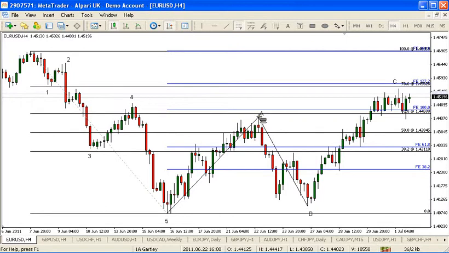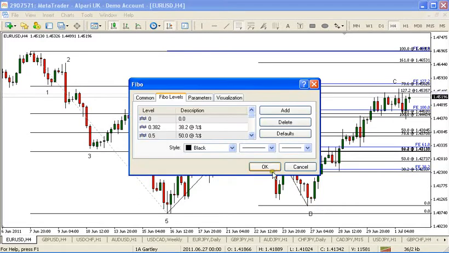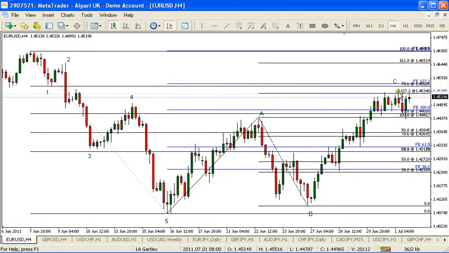In other words, I want to check the correlation of wave C to wave B. So for this, I will go from the beginning of wave B to the end of wave B, and I see that right here is 127.2%. So price went just by a little tiny bit over this price target, and this is a very, very likely price target for C, for C to be 127% of wave B.